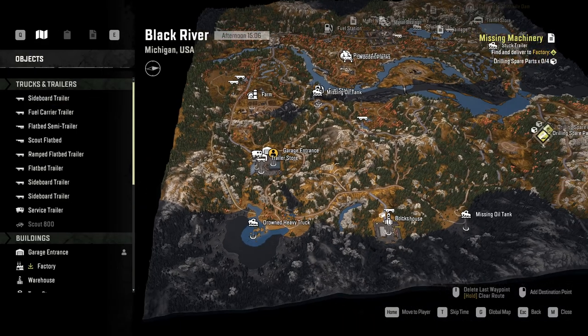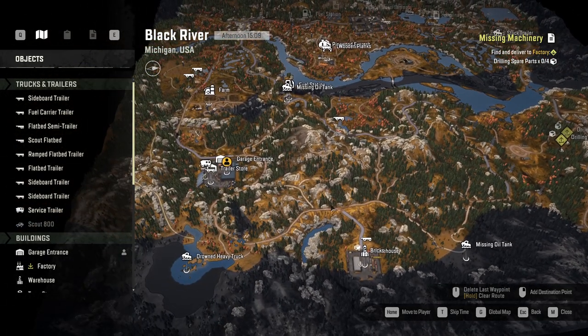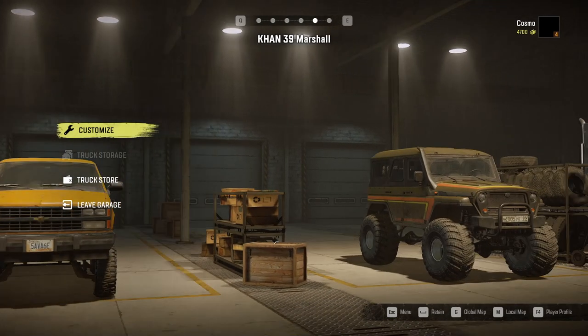Today we're gonna be picking up this missing oil tank here. I think we should be doing it with the Fleetstar. I mean, we've been using this for most of the heavy lifting we've been doing. I've seen people mention you can do it with the scout truck, but honestly, at this point, we don't have the differential on it, we have the wheels on it, I just don't want to risk it.